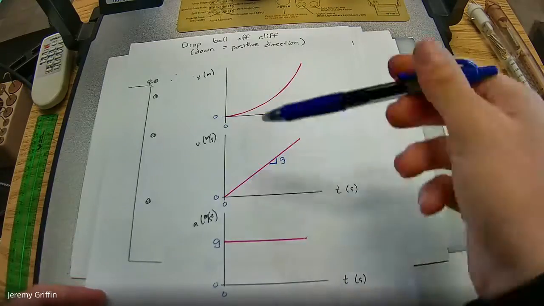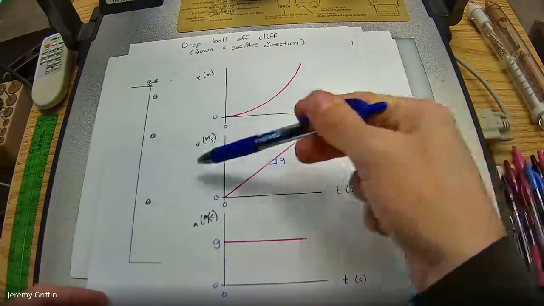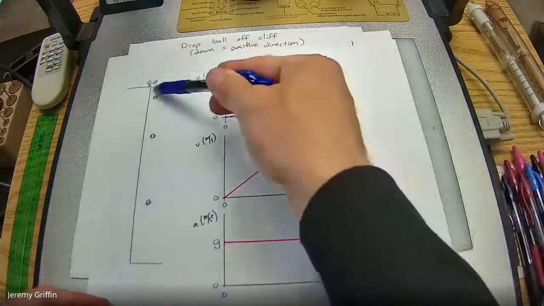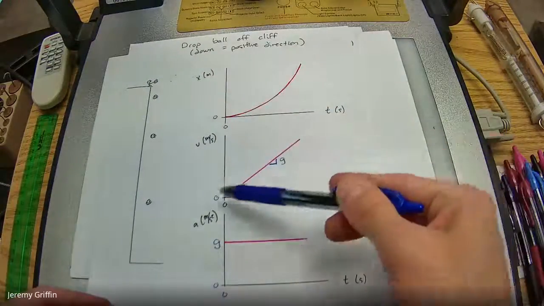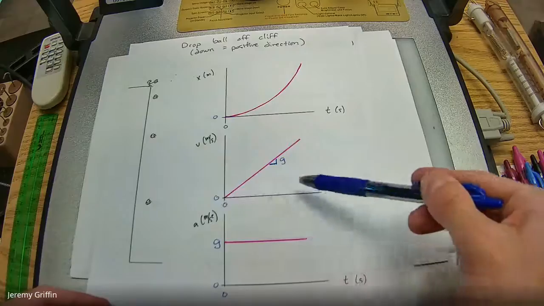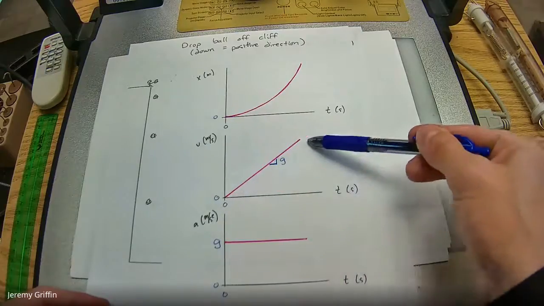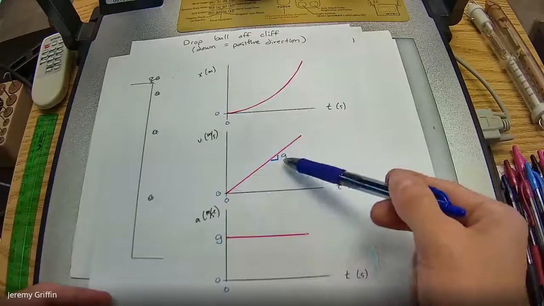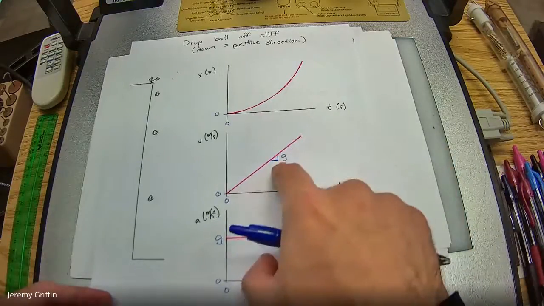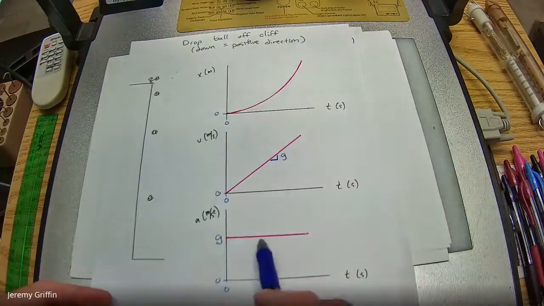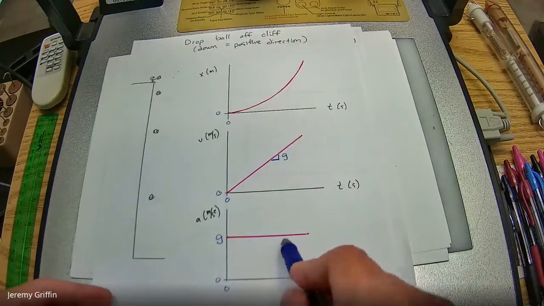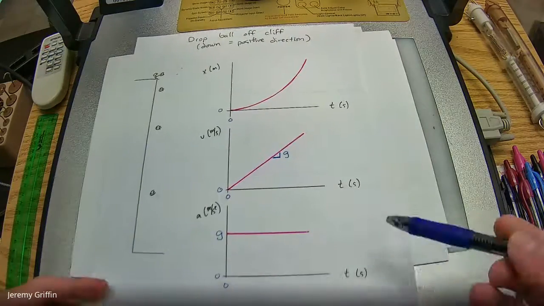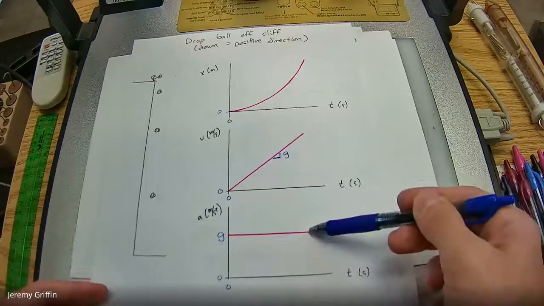Okay. And I can start from the middle graph, the velocity versus time. Remember how this ball will pick up speed at a constant rate? So it looks like this, as time tick, tick, tick, goes faster, faster, faster at a constant rate. And that constant rate, which is the slope of this line, is what acceleration is. And if it's free fall, acceleration due to free fall, it's common to call it g. And on Earth, that number is 9.8 meters per second squared. But most of the time, we just round it to 10, about 10 meters per second squared.